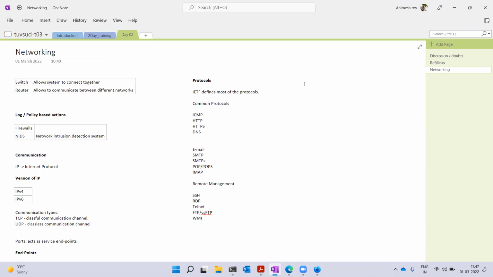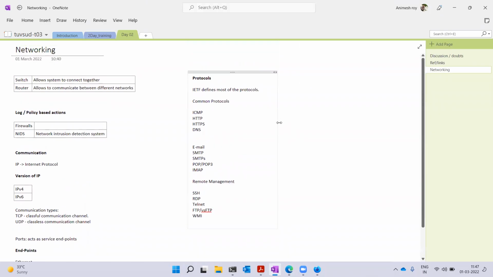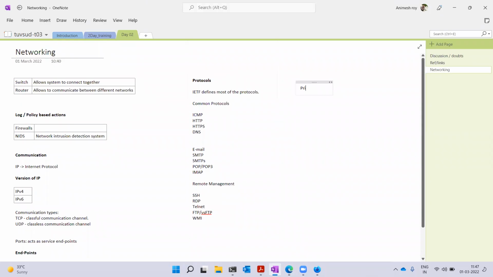Private IP addresses are what we use on the local network. That's free to use, and we have limited IP ranges available to us.